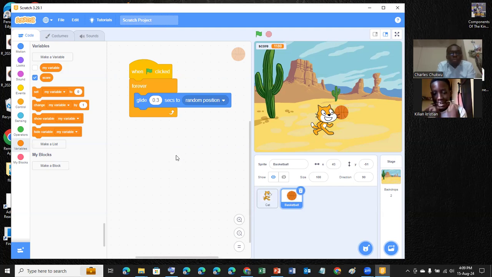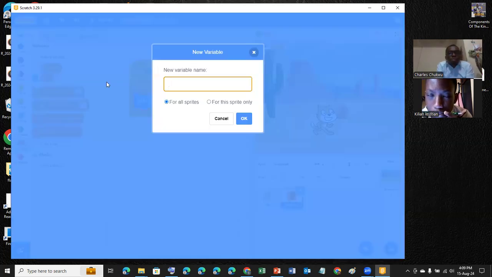Okay, let's make the game more difficult when it gets to 1000. To do that, I'll go back to the balls code since that's where things are happening as per the speed. This 0.3 that is here has to become a variable because it will change at a point. So I cannot just leave it at 0.3. I'm going to create another variable and call it speed.